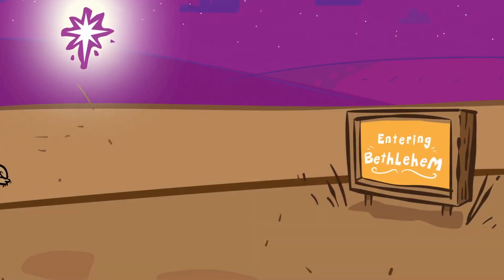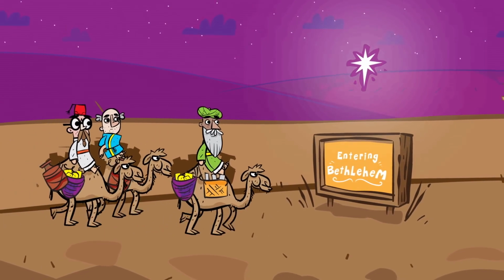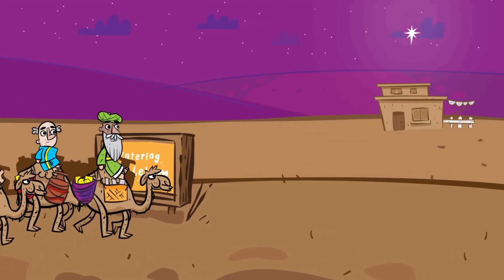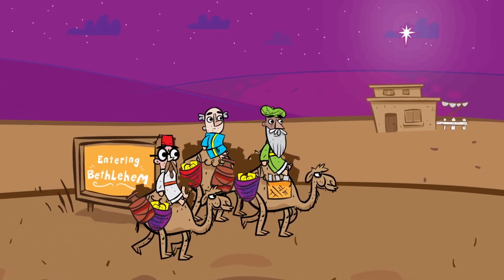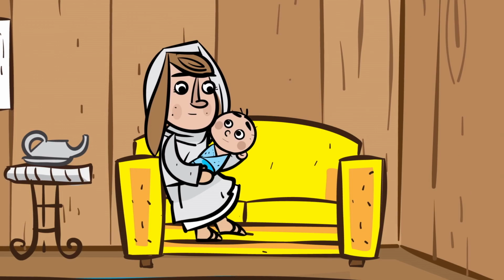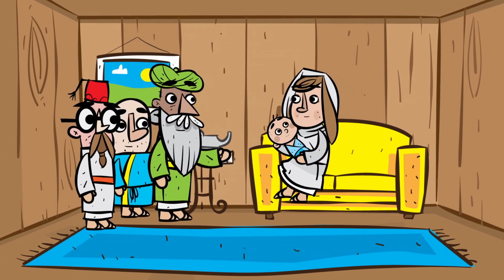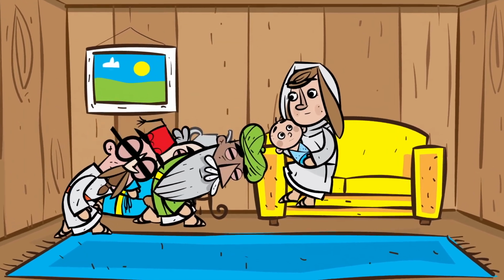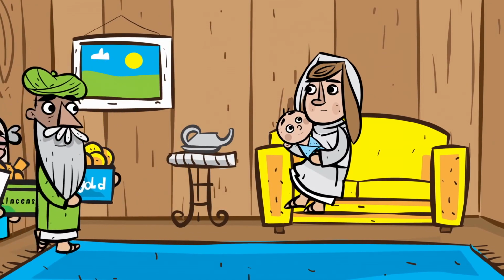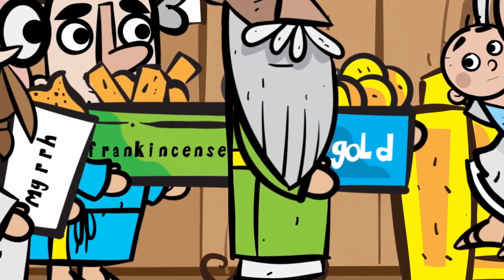So the wise men went on their way, and the star they had seen in the east guided them to Bethlehem. It went ahead of them and stopped over the place where Jesus was, and the wise men were filled with joy. They went into the house and saw Mary and Jesus, and they bowed down and worshipped Jesus. They gave him special gifts fit for the king that he was: gold, frankincense, and myrrh.